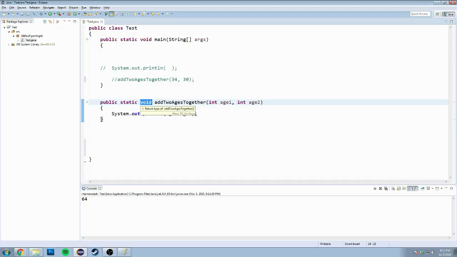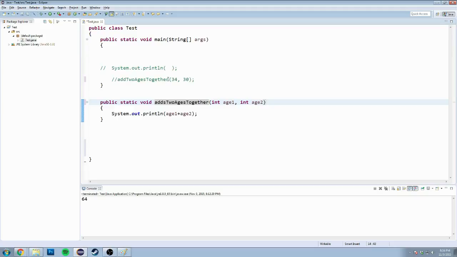You have this collection of tools that you can use to take a problem in the real world and build software around it to solve it. That's powerful. This expands the powerfulness of it. You have diversity here. You're not just limited to one data type. You can bring back all kinds of types. Now, the name is generally generic, but should reflect the thing it's being used for. It should be worded almost like a simple little phrase saying what it's going to do. This adds two ages together. Pretty simple, and that's exactly what it does.